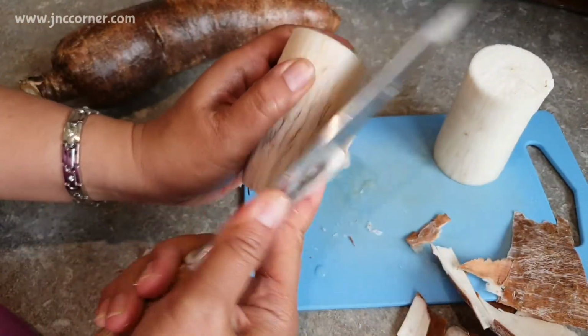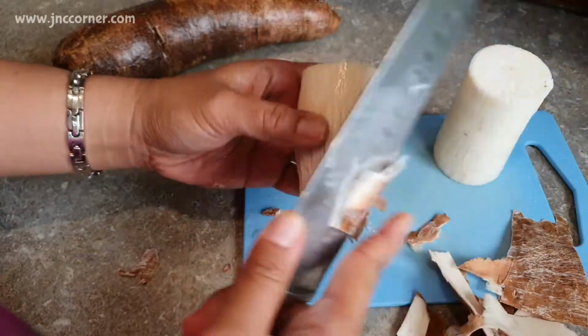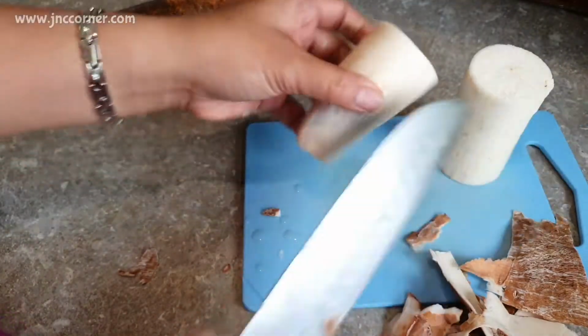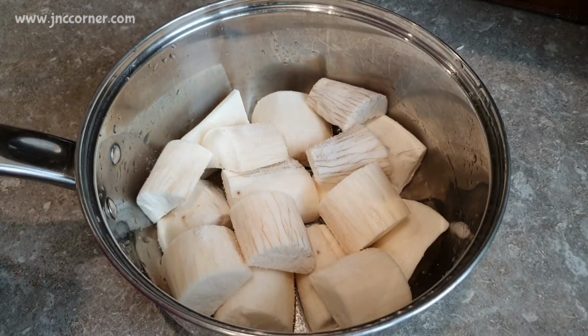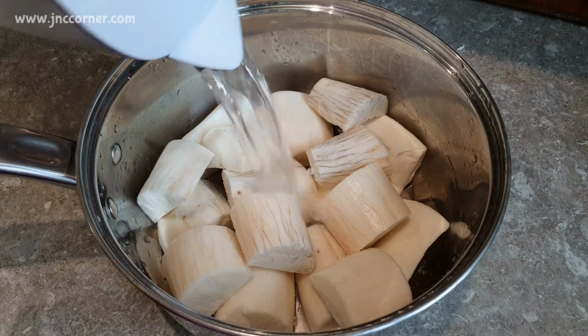So once everything is skinned, cut it about 2 inches long, then divide it into half the circumference. It should look like this. So the next step that we're going to do is we're going to boil the cassava.